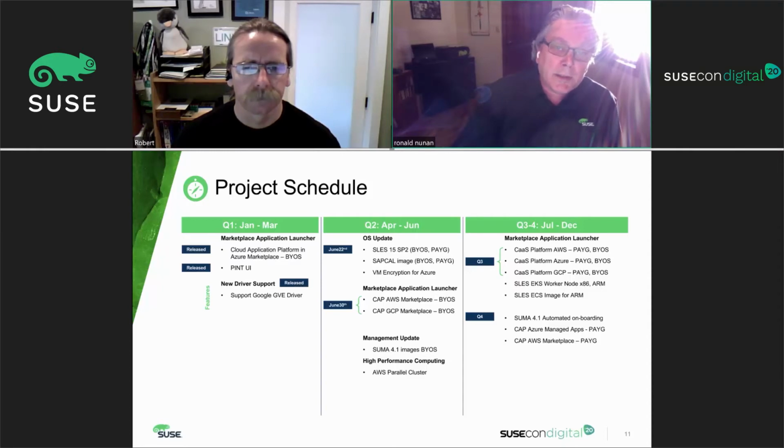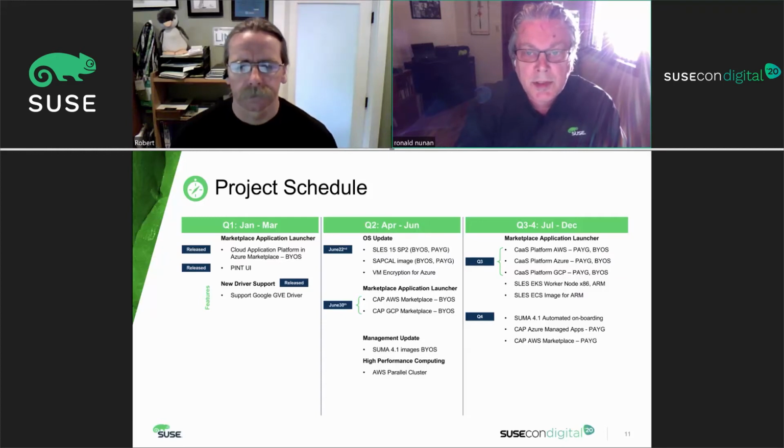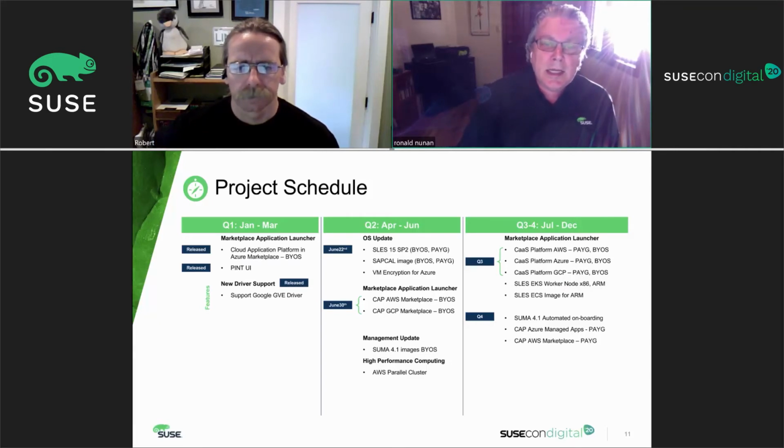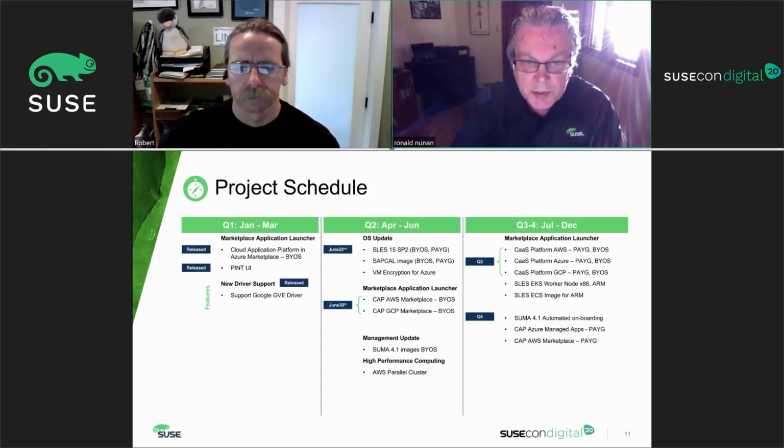This quarter, in April through June, we're going to see a new version of SLES 15, version SP2, come out. When that comes out and ships for on-prem use, you will also see public cloud images for both the bring your own flavor and the on-demand pay-as-you-go flavor show up. You'll see SAP CAL images, again, both styles of images show up. And we're also going to be creating an enhancement to the Azure images that are up there today for SLES and SLES for SAP that allow you to invoke the virtual machine encryption that Azure now supports.